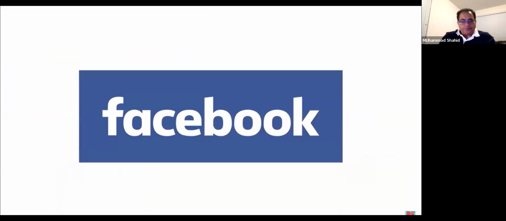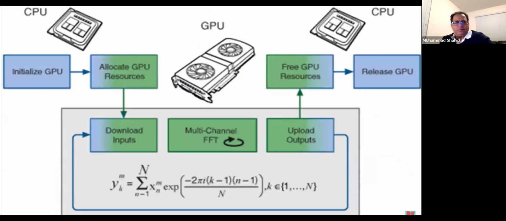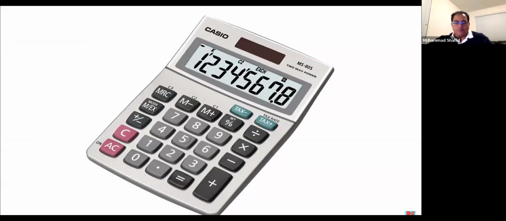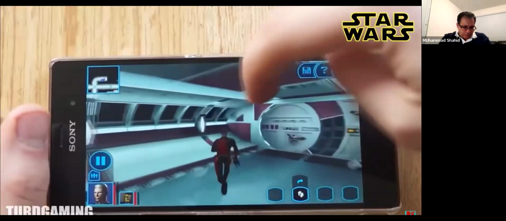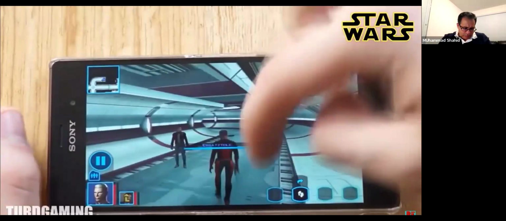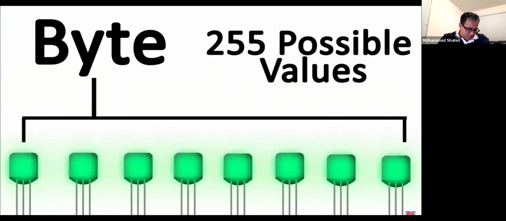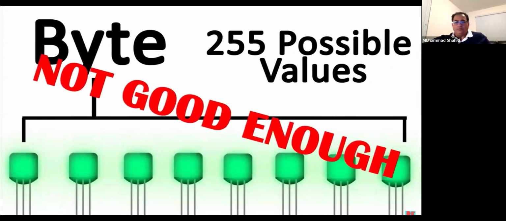You're likely starting to get a feel for the staggering amount of transistors required to write something as simple as a Facebook status, let alone all the different coding that your computer has to do to make the screen light up, play games, calculate massive values, and so on. Well, long before we got to the point where your phone can play 3-dimensional games, it became clear that numbers as high as 255 just weren't going to cut it.